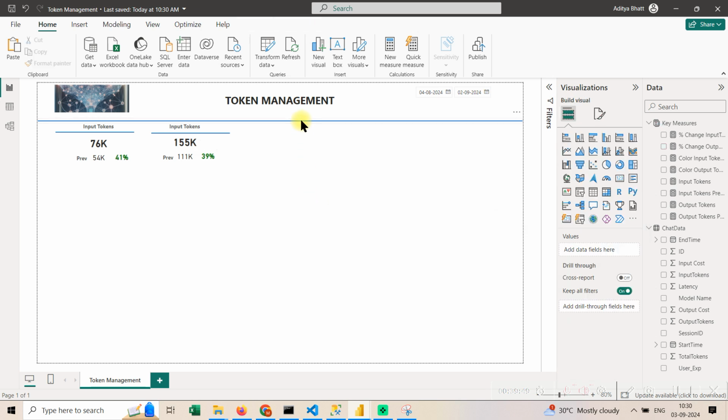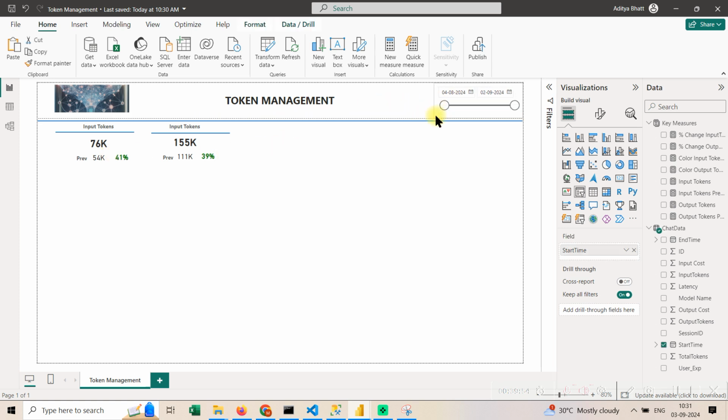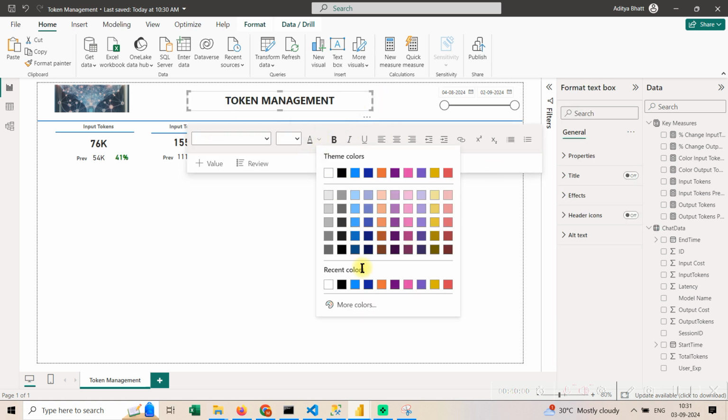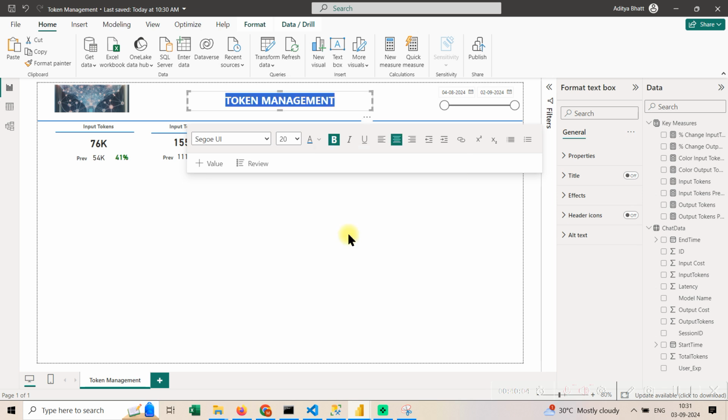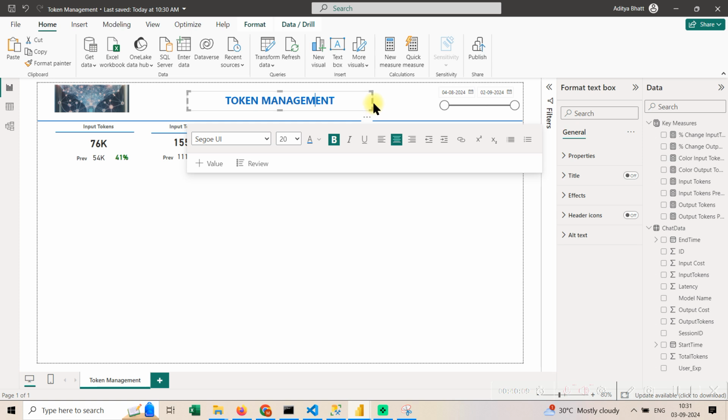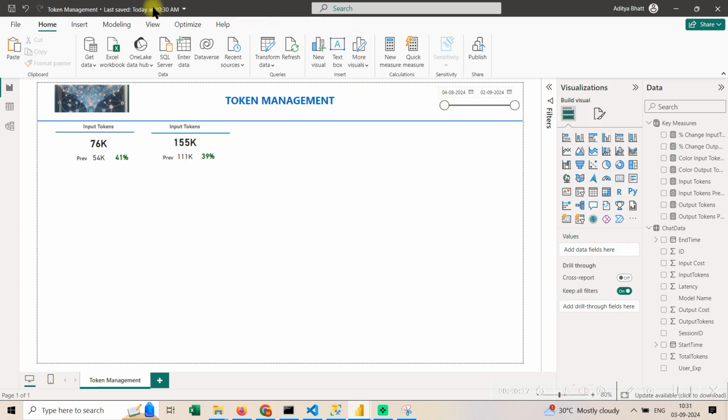Okay, the next things are, let's just make this date filter also a little nice. This looks a little awkward, not awkward, let's just rename it to some other color as well. Let me just pick any shade of blue. This is okay. Yeah, and then the next thing is control C, control V, control C, control V. Okay, the text box is not getting copied.